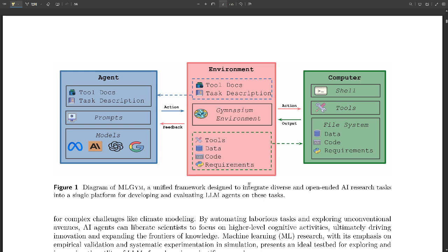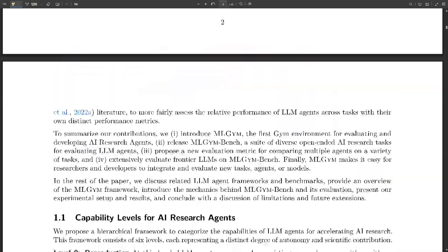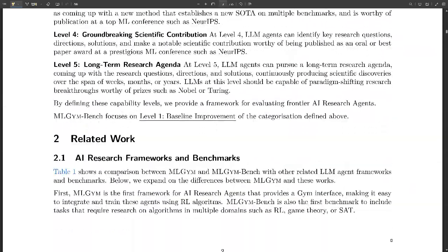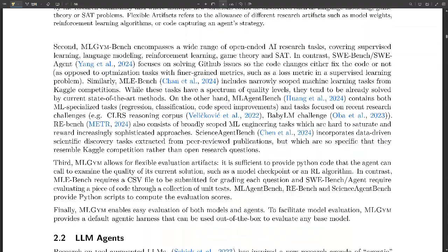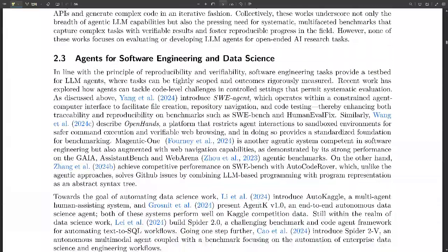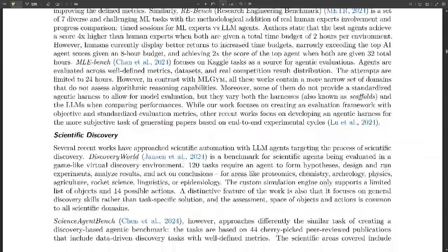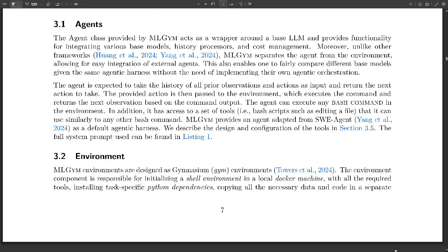Well, the paper goes into some complex algorithms, but one key aspect is the memory module. Hmm. Okay. And this allows the AI to remember important information from previous experiments, which is really crucial for building on prior knowledge. Right, because if you can't remember what you've already done, it's hard to make progress. Exactly. Imagine a human researcher trying to solve a complex problem without any notes or any memory of their previous findings. It would be super inefficient. Yeah, for sure. So the memory module is like giving them a digital notepad where they can jot down their aha moments and refer back to them later.